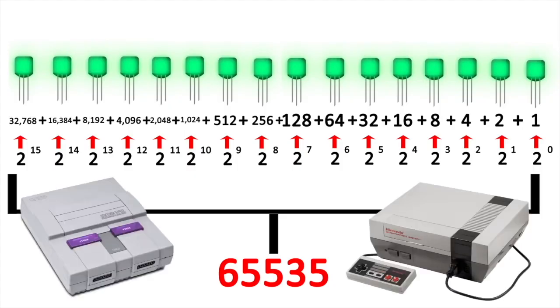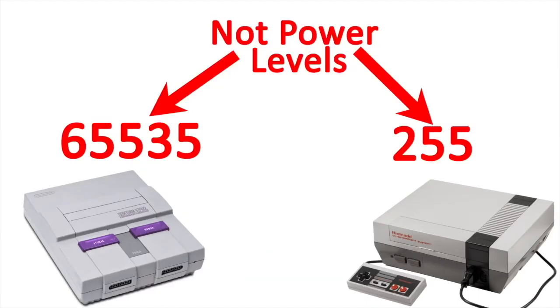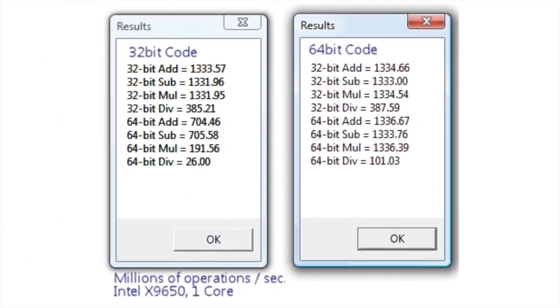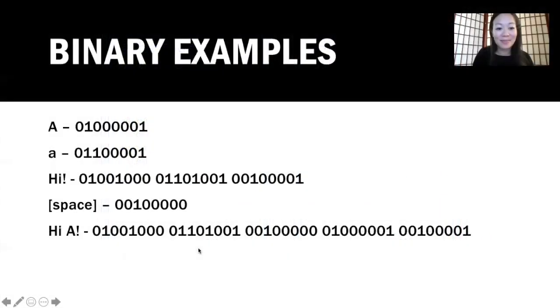Now that doesn't mean that a 16-bit system is exponentially that much more powerful, because your program isn't always going to be utilizing all of these numbers in each byte that it represents. It just has the option to, which opens up lots of doors. Well, this could go on for ages and ages, but I want to end this particular video right here so as not to be overwhelming.